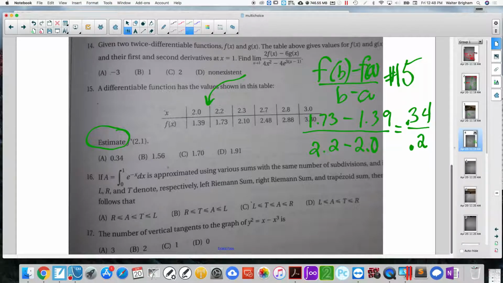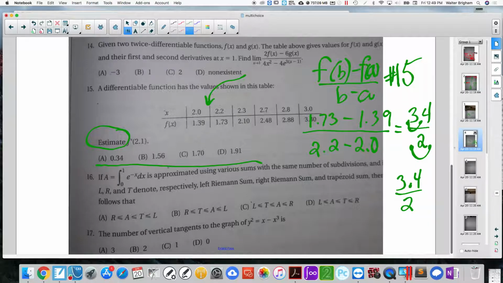So I'm going to figure this out without a calculator. I'm going to move the decimals till I have whole numbers on the bottom. How many scoochie magoos did I move it? One scoochie magoo. So this is the same as 3.4 over 2. Which answer do you think that is? I want to get one of these answers here, so I'm moving it over so I can figure out what it actually should be.